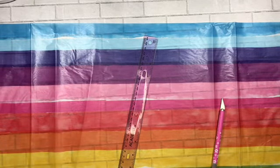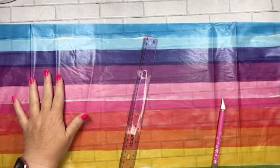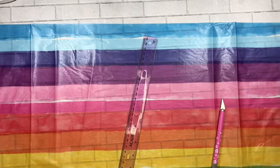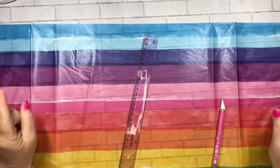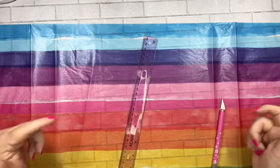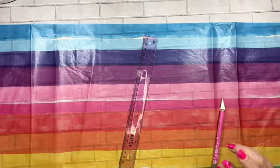So what I'm doing today is using some of the fabulous rainbow tissue to try and recreate something that I saw floating around on Instagram. I believe Crow Designs on Instagram is who possibly came up with this fabulous idea. If this is not the correct credit, I do apologize, and if you know who the original credit goes to, please drop it in the comments down below.